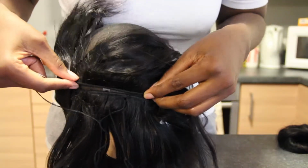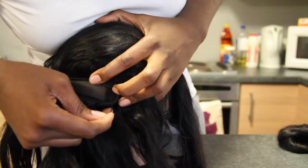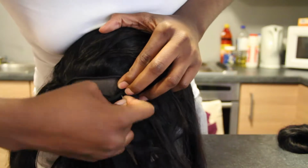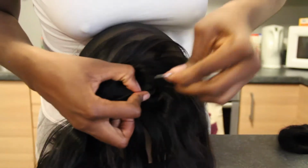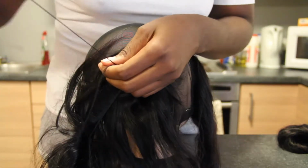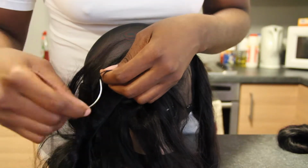Oh yeah, I forgot. Can you see the space I leave? Sometimes I leave a little space, but sometimes I want it to have more space. And usually I do this whenever I get to the end of the hair, when I want to fold it over. Because it makes it easier for me. Sometimes when you fold it and try to sew it while it's folded, it's kind of difficult to get the folding right.